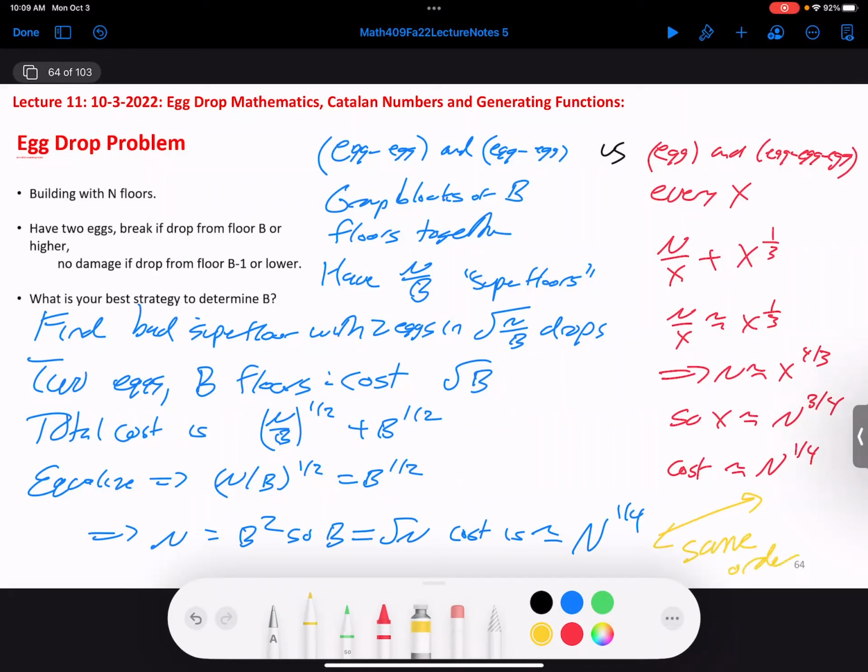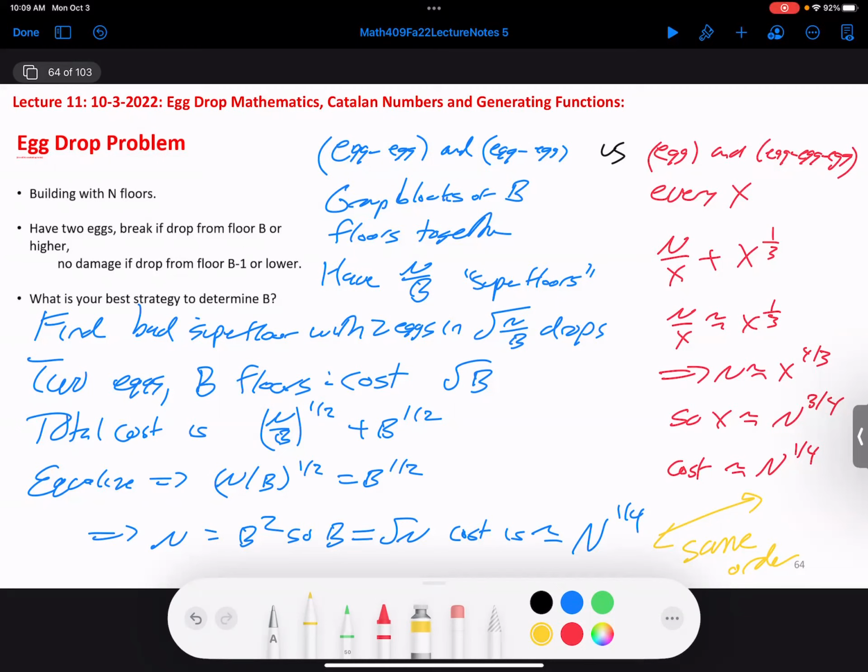So unfortunately, if this method is an improvement, it's not going to be an improvement in terms of the power of n. It might be an improvement in terms of the constant. So I did not bother trying to think about that. If anybody wants to and report back to the class, see if you can improve the constant by splitting it up like this. It is not the case that in every problem, whatever you try will always work. But this is not a bad idea.